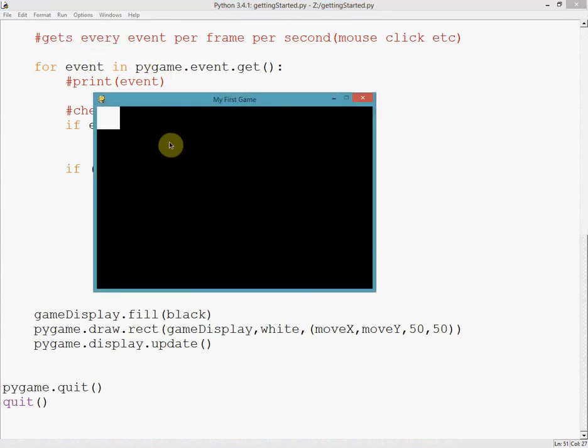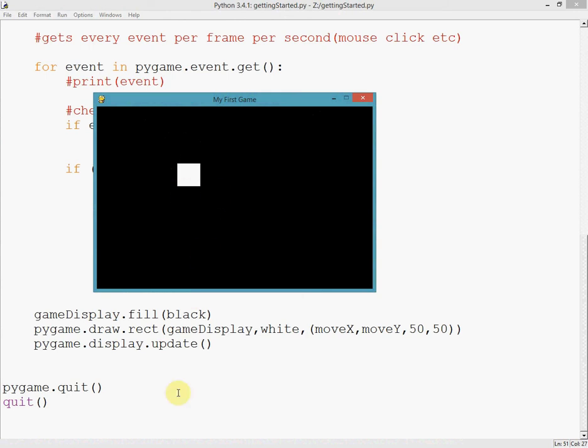Right, so here we have our code. As you can see, 0, 0 in the X and the Y is indeed top left, and now as I tap my button I can move my player around the screen. So that's good. It's not perfect, but it's a good start.